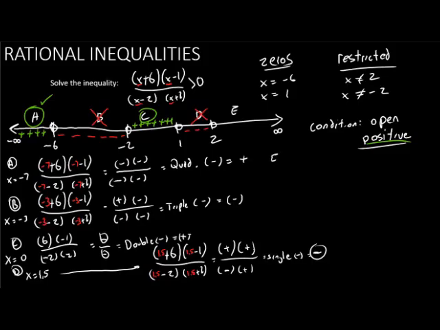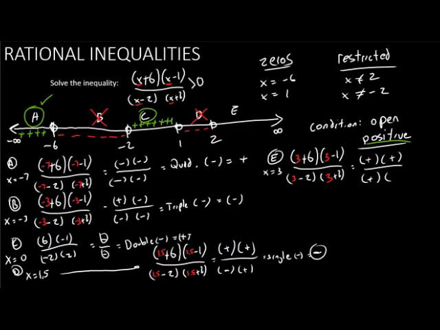Finally, we move to region E. Region E will have an x greater than 2, so we'll say x equals 3, and now once again, we will replace all of our x's with 3. We do the math and say 3 plus 6 gives 9, that's positive. 3 minus 1 gives 2, also positive. 3 minus 2 is positive 1, that's positive. And 3 plus 2 is 5, also positive. Here we have all positive, therefore our answer returns positive. Therefore region E will go from 2 to infinity, it is positive, and that matches the condition, so region E will be part of our answer.